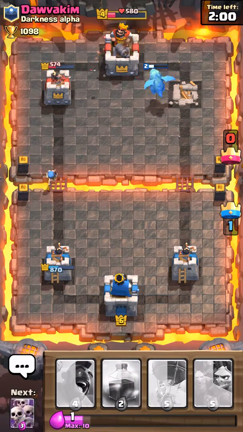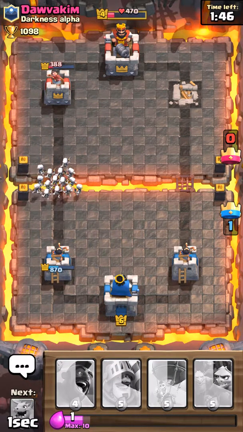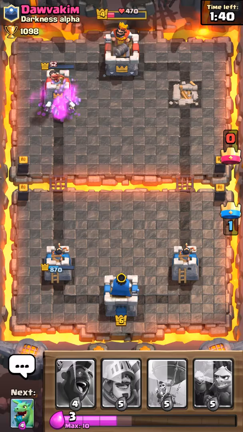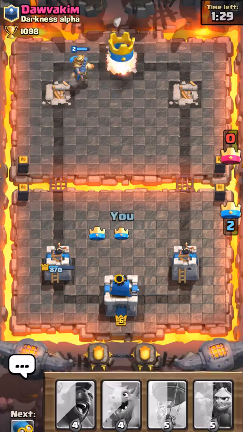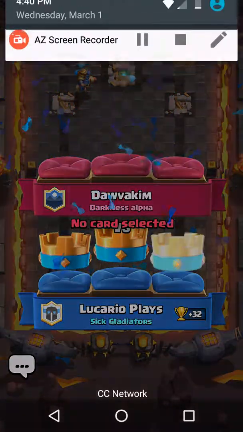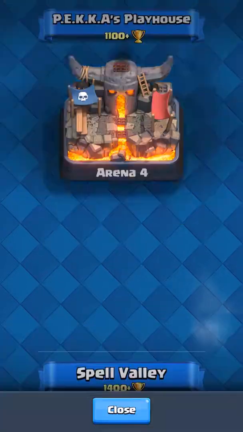I think a bomber can take out that tower as long as since there's rage. Oh no, it didn't. Okay, let's go for some skeletons. I'm gonna take out both these towers so it'll be easier. Come on, yes! Okay. Well, that's good. We got Pekka's Playhouse. And we got a crown chest.